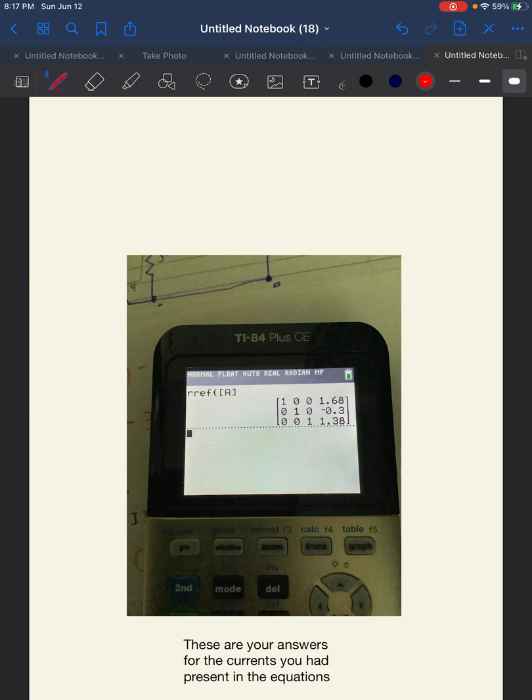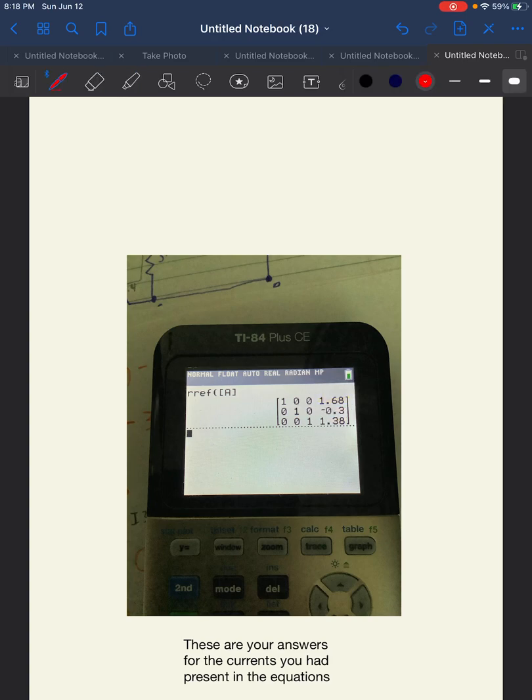So, how do we actually analyze this? We know that these values right here are what you want to look at to know if you did it correctly. There should be ones that are diagonal. If the ones are diagonal like this, that means you constructed the matrix correctly and you constructed the equations correctly. The right side are the values we actually are concerned about, because these are our actual currents at each spot. The first one, right here, is I1. The second one is I2, and the third one is I3.